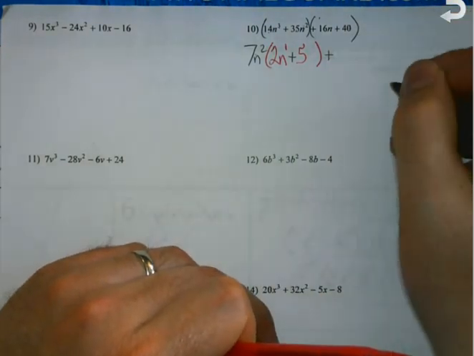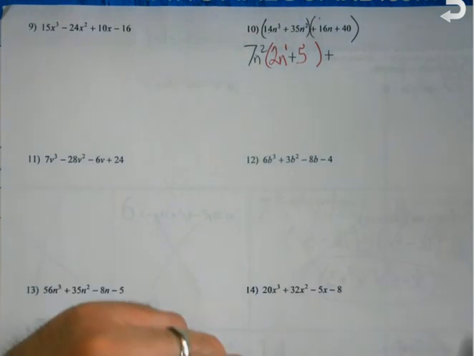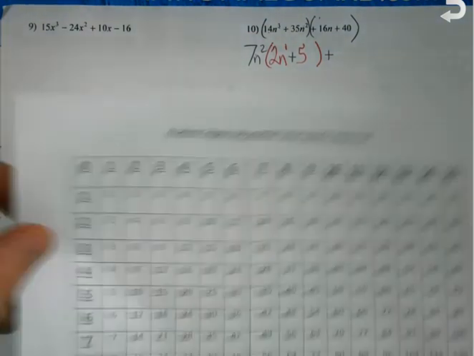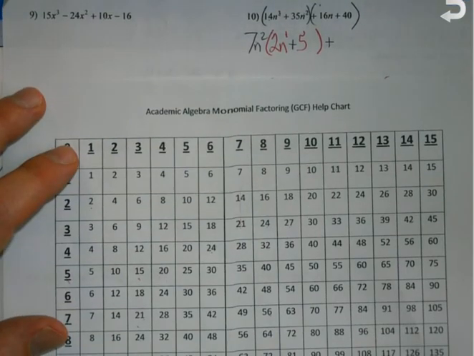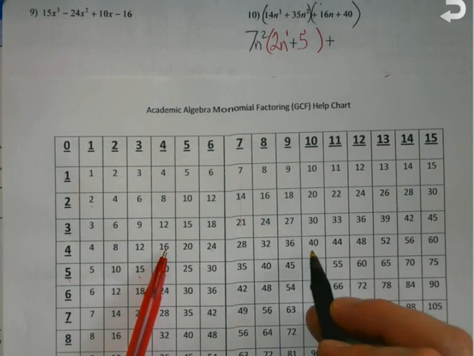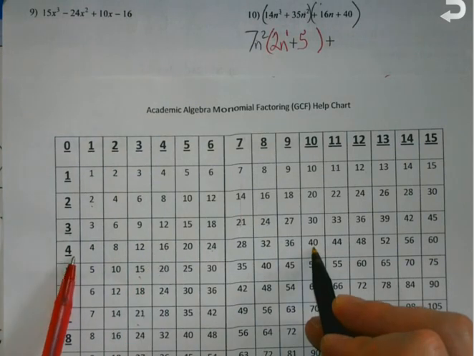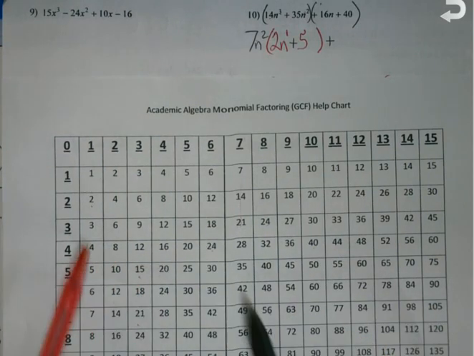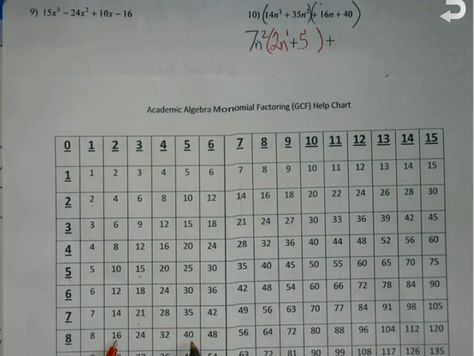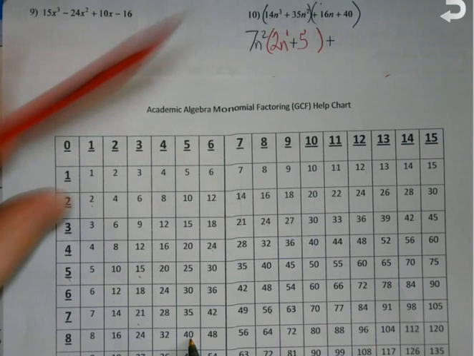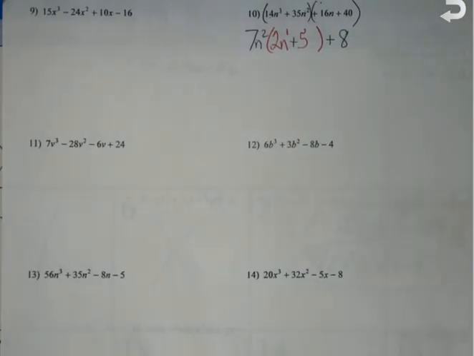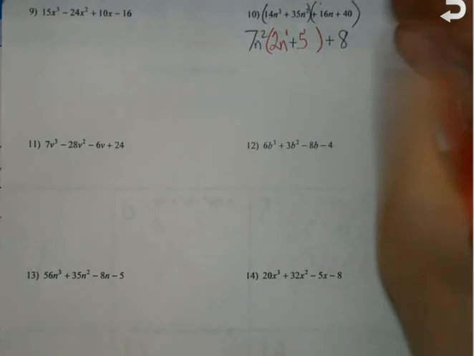So then plus, what about 16 and 40? Now this one can get a little more interesting because you may notice right away, you're like, hey, 16 and 40, it's 4. But if I go a little further, ooh, excuse me, 16 and 40, 8. We always want to get the biggest one. So we're going to take the 8. Because if I'd have done the 4, my parentheses wouldn't have matched, and I'd have known something wasn't quite right anyway.